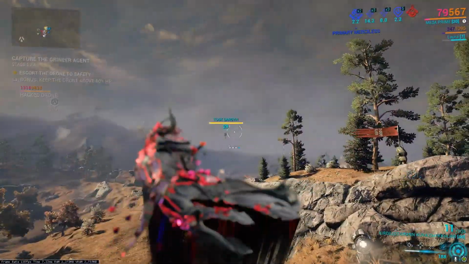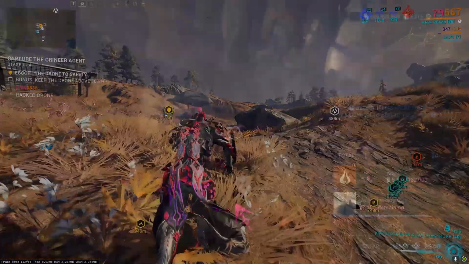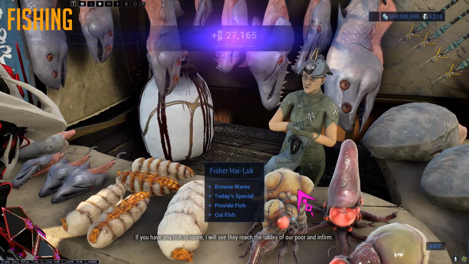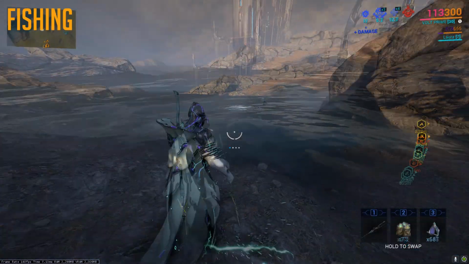Now, bounties are not how I actually farm my standing on Cetus. I do things a little bit differently. I actually personally do fishing. It's a much more relaxing way of farming standing, but it is definitely slower. Specifically, fishing in the ocean area in hotspots for mercury.